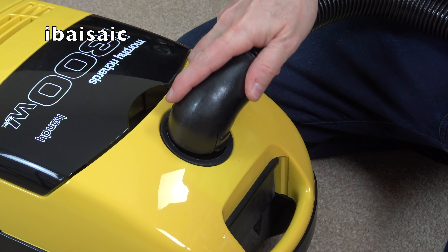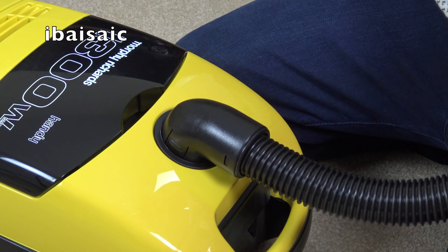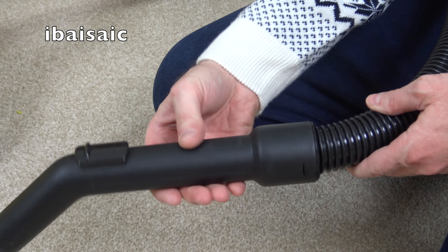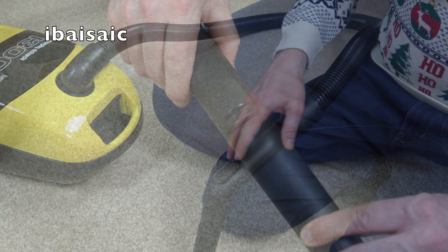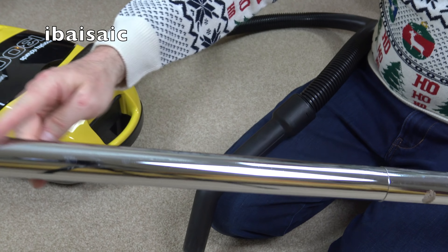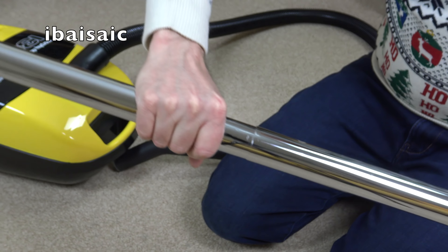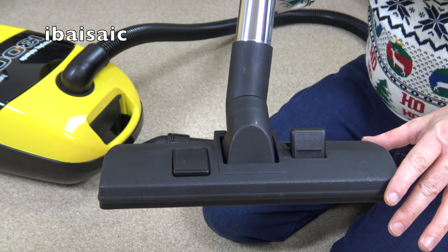I'll just connect the hose — it's a 360-degree swivel top hose on this model. Apart from the hose rotating 360 degrees on the cleaner itself, it also rotates at the handle end. Here's the handle with a little suction relief valve. We've got two friction-fit, probably chrome wands: the top one is in pretty good condition, but the bottom one has suffered a bit of pitting where it's rusted, with quite a large area where the rust has really eaten into it — they're fairly rusty inside as well.